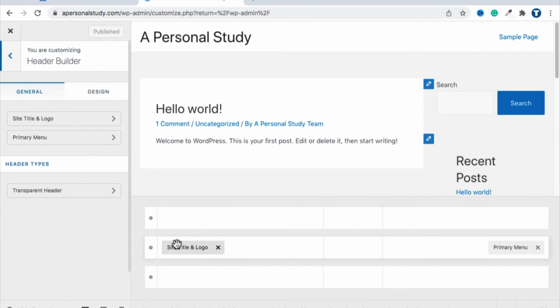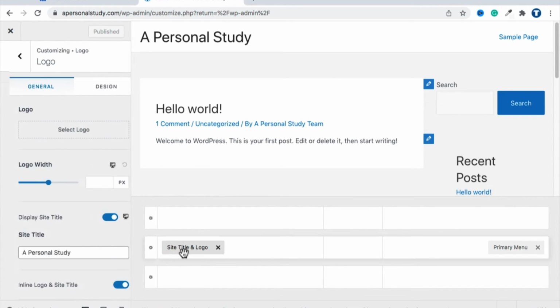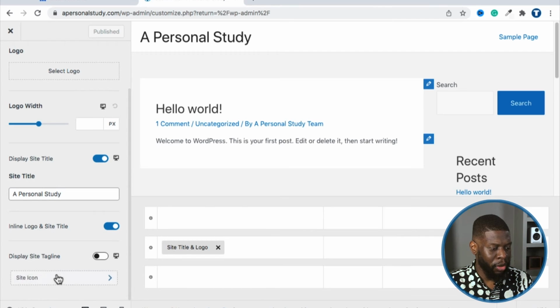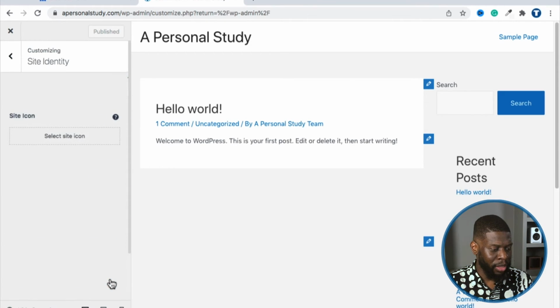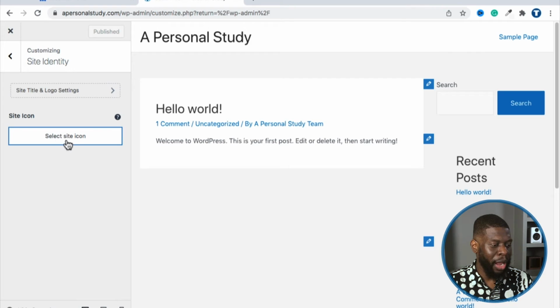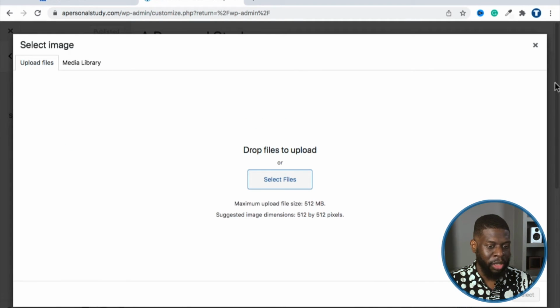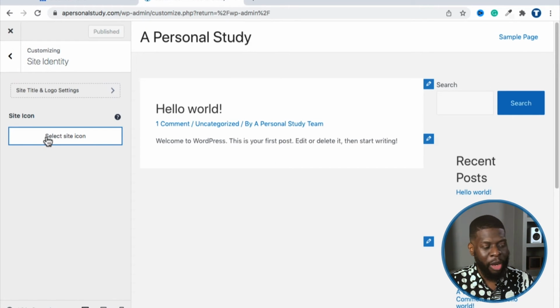And let me go to Site Title and Logo right here. I can also click it right here as well, but I'll click it right there. And then if I was to go to Site Icon, if I was to click that, this is where you can select your icon. So what this changes, actually, if I click this and I will choose something, I can also create this in Canva. Probably may create that in Canva.